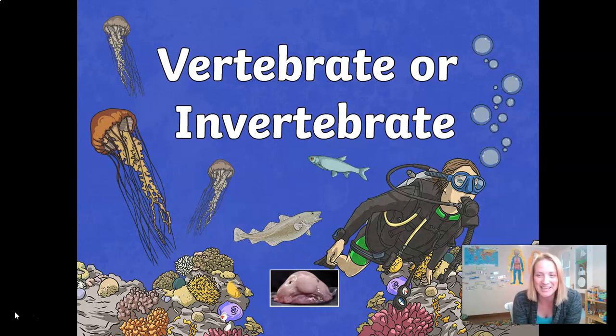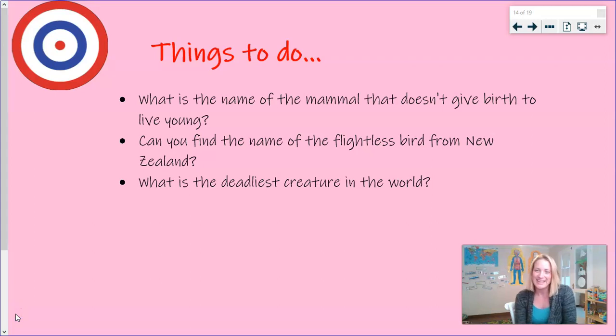Now in the picture here, just to see if you are paying attention and are wide awake, I have snuck in an image of one of the creatures we spoke about yesterday. It is the unfortunate blobfish right here underneath my scuba diver, and you may or may not remember me telling you he was voted the ugliest creature in the world. The poor thing.